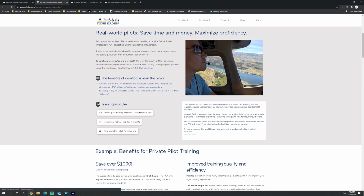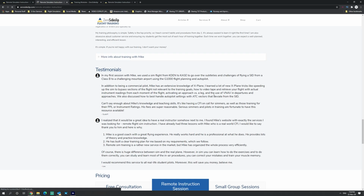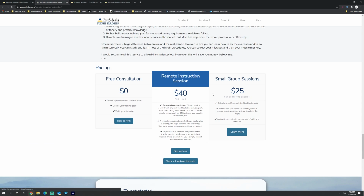And we can, for example, go to right there. So this is pricing. Free consultation is always free of charge. It ensures a good instructor-student match. Discuss your training goals with the captain and verify your sim setup. So this is always offered free of charge, which is always nice because you can get a feel for whether it's going to work for you or not, and get a free consultation.